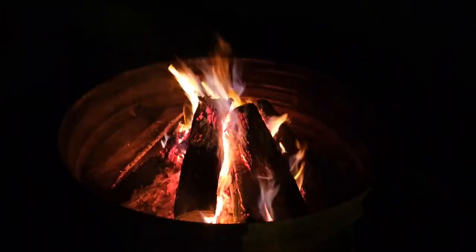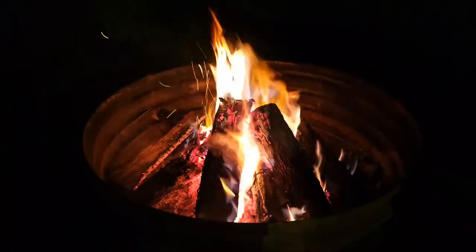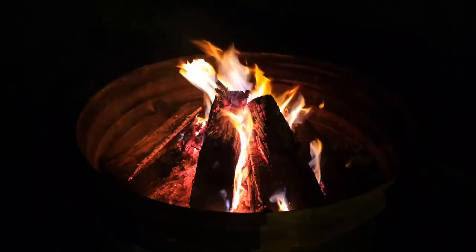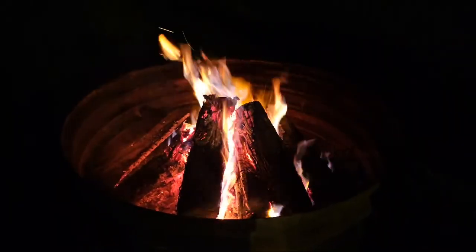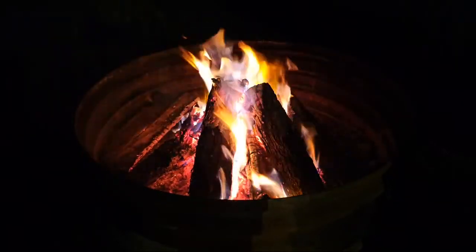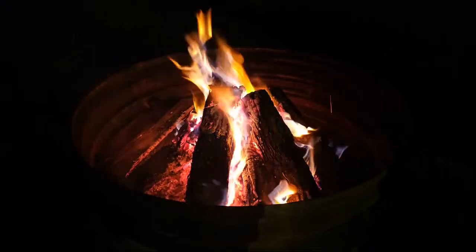Why? I don't have a poker. You need to look for a poker in all your antique stores. Yeah, thrift stores. Someone's got to have a poker. You know what? I think I actually have one in Florida. You could get a piece of rebar and just hang it on that tree, right there on the hook. You can have Dalton bend it and then put a nail or a hook in the tree, and just hang it. And you wouldn't notice it.